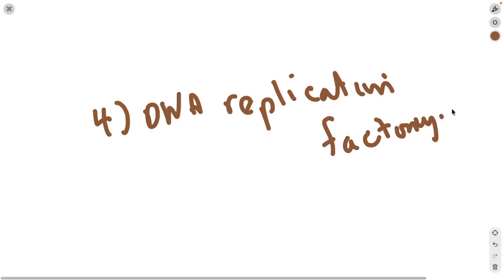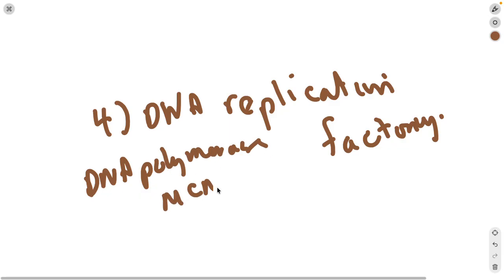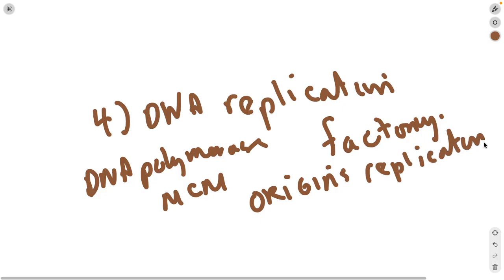And that is in interphase. Again, there's no hint under a microscope that the chromosomes are getting copied, getting replicated, that we have DNA synthesis happening. But there is, and there's lots and lots of activity in these patches. Who would you expect to find in a DNA replication factory? The answer is DNA polymerase, the MCM protein, and so forth. And we would also find origins of replication, during S phase.